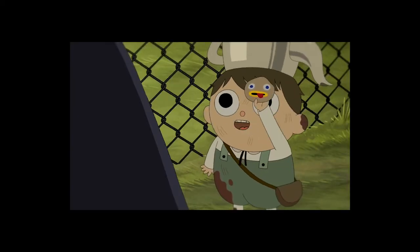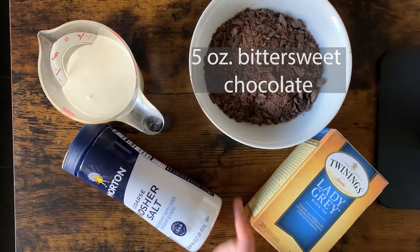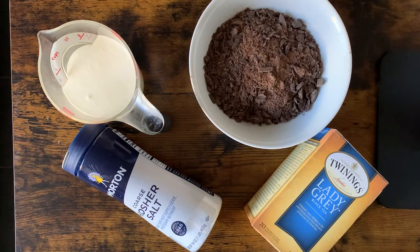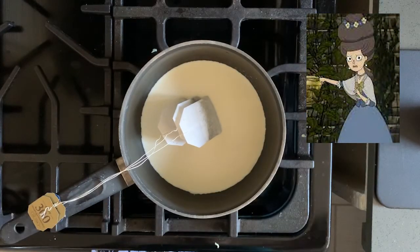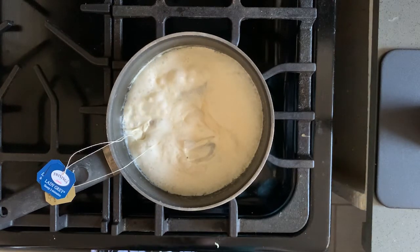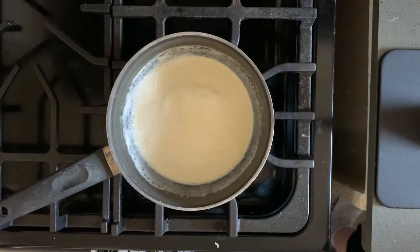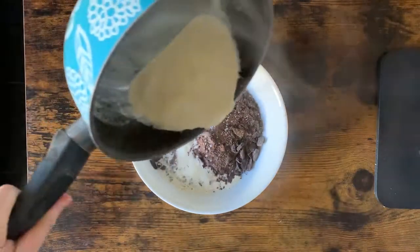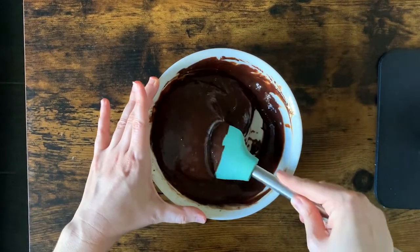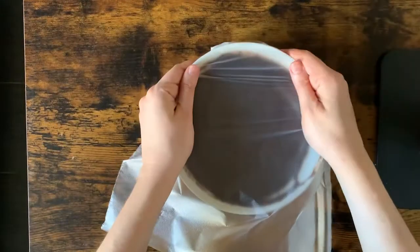For our next candy, we're going to make chocolate truffles that look like Greg's rock. My friend Casey came up with these and you can see the original version on her Instagram, linked below. It's a rock fact! For this you'll need 5 ounces of dark chocolate finely chopped, 3 quarters cup heavy cream, 1 quarter teaspoon salt, and 3 bags of lady grey tea. I chose lady grey as an homage to Marguerite Grey, the tea merchant and Quincy and Ducott's rival slash romantic interest, but you can also use earl grey or even chai tea if you'd like something more fall flavored. Heat the cream and the tea bags in a small saucepan until boiling, then reduce to a simmer for just a few minutes. Remove the pan from the heat, remove the tea from the cream, and immediately dump the hot cream onto the chocolate in a heat-proof bowl. Let the chocolate and cream sit undisturbed for 5 minutes, then stir to combine. Cover and transfer to the fridge for an hour.